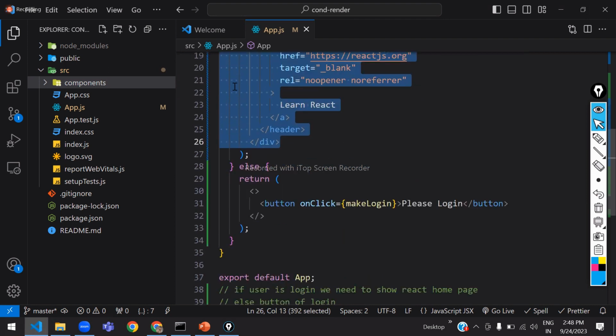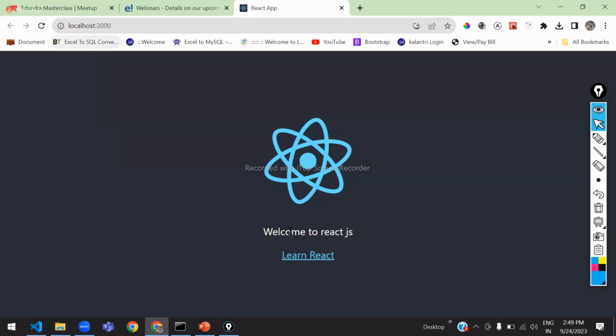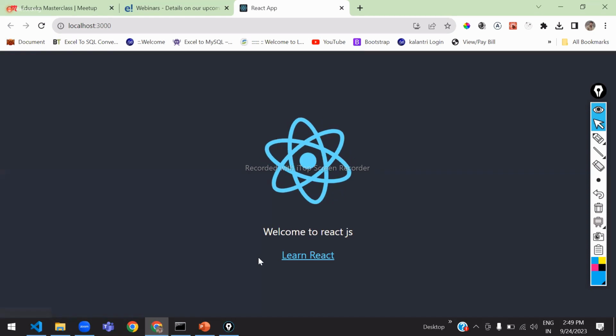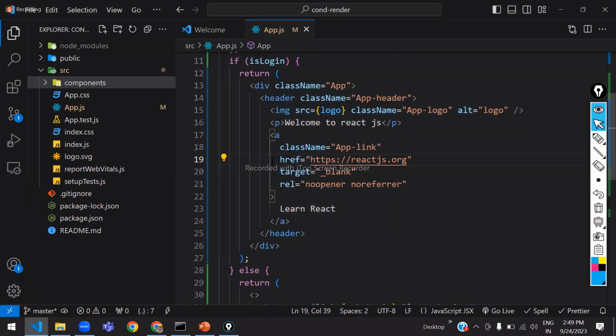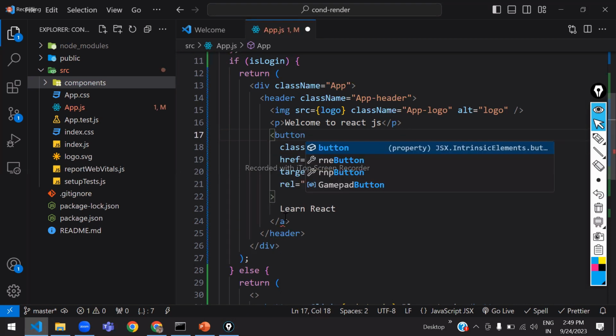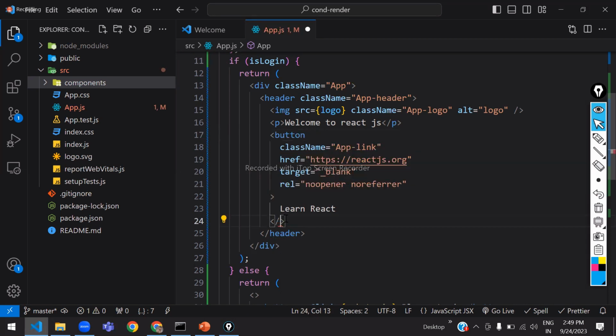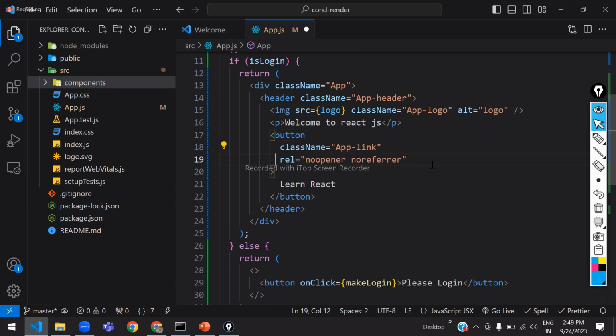the specific JSX code will run under the return keyword. Okay. So now let's say that after the login, I want to create one more button. So now instead of having this anchor element, we will have a button. So we'll have a button over here also, and I will close that with the button tag. Okay, I will remove this href link, no need of it. And I will say log out.